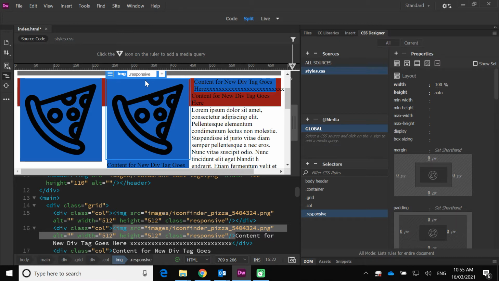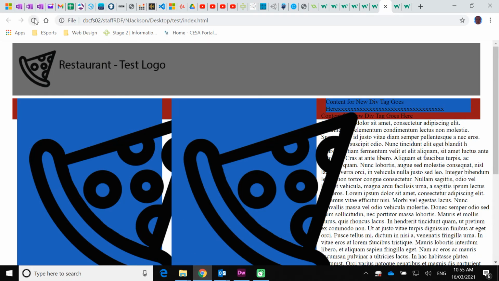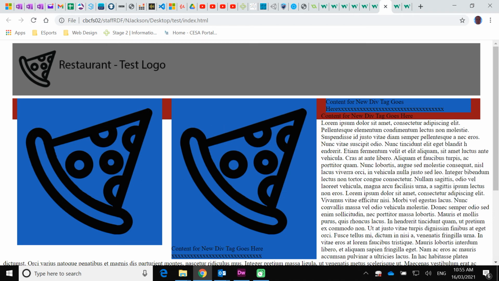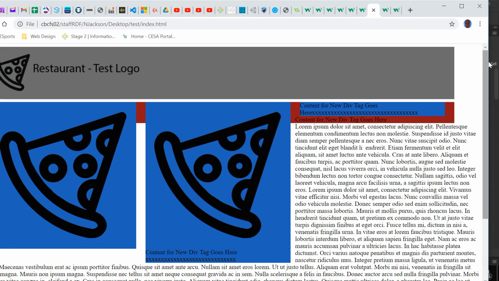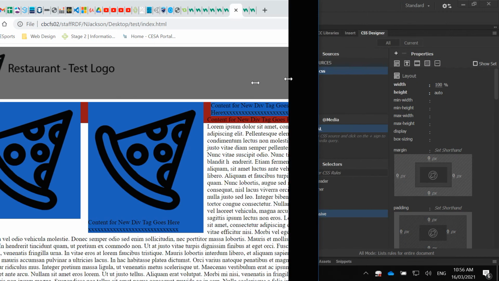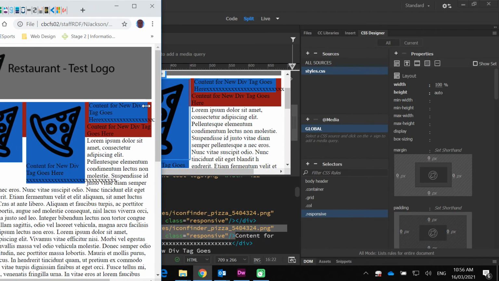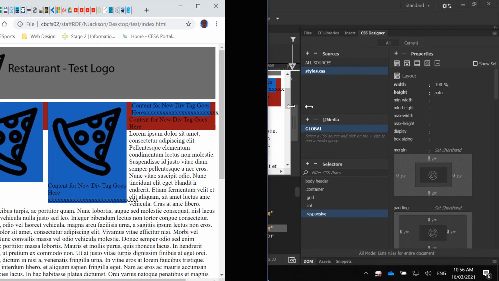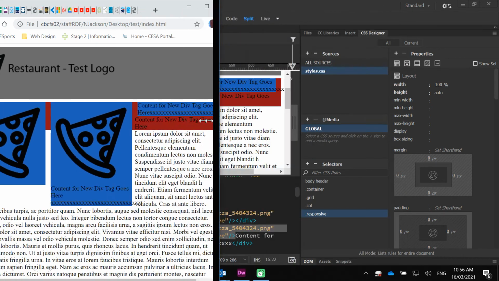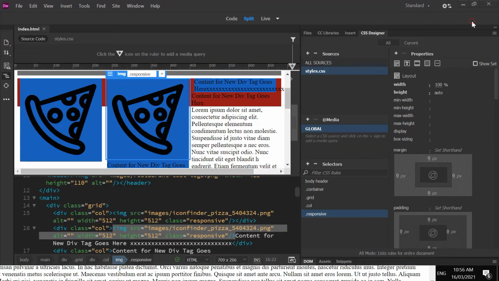So if I press Control S there, or Command S if you're using a Mac, and then I come back to here and refresh these. Oh, look how they fit in the box now. And also, if I come back to here and take these down, look how they are now moving down appropriately with the size of the browser. In other words, they are responsive.